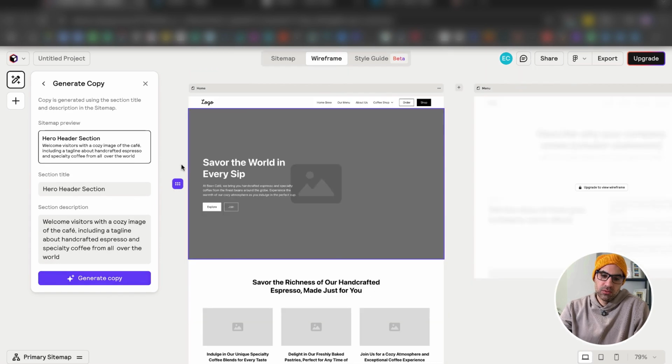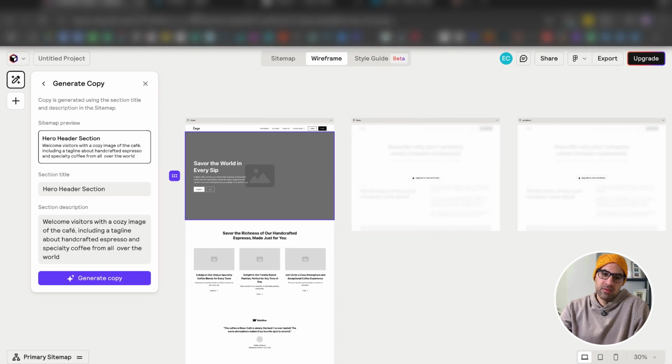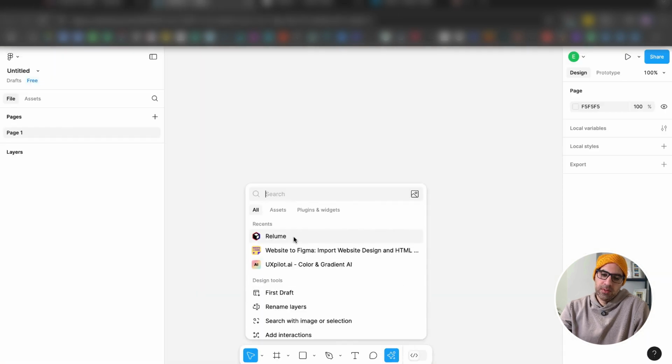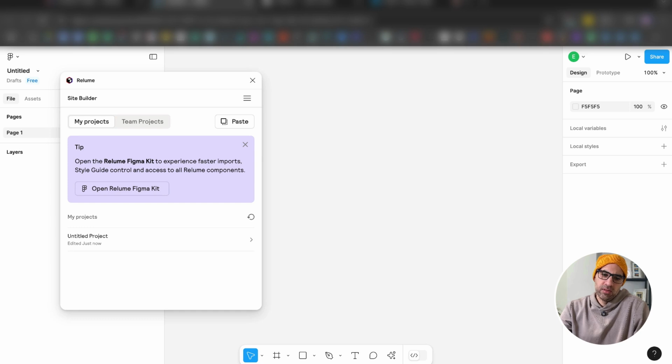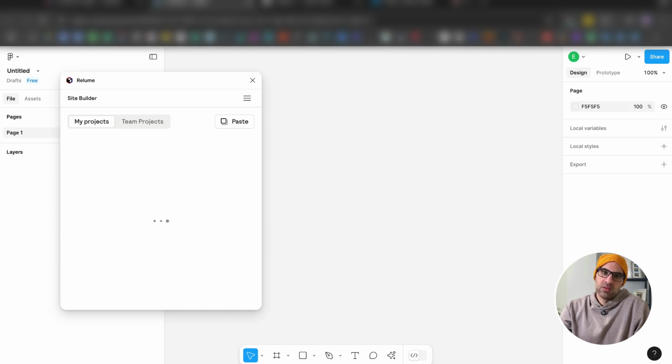First of all, you can export to Figma. So I go now and open Figma. I click here, open the Relume plugin, log in if you need. I logged in, so I don't need to do it. And I select untitled project. Okay, that's the project we work on. I forgot to add a name, but it would be better to add one. Primary sitemap, let's add the wireframe.